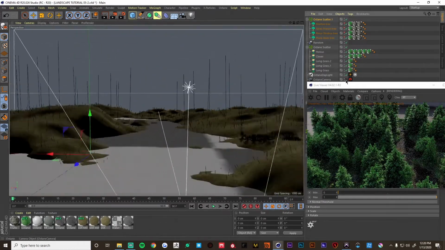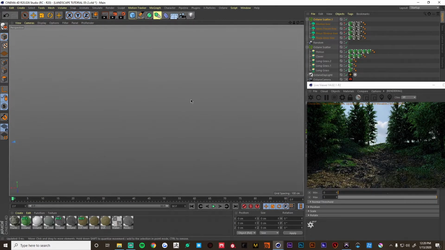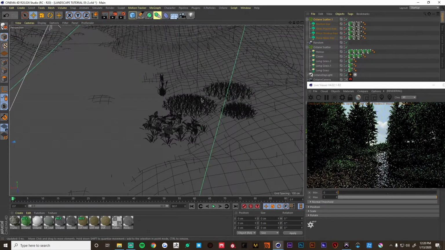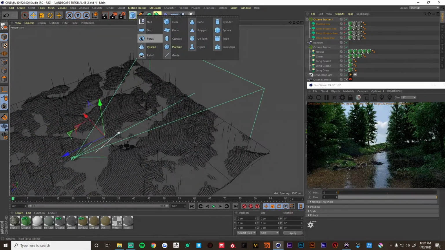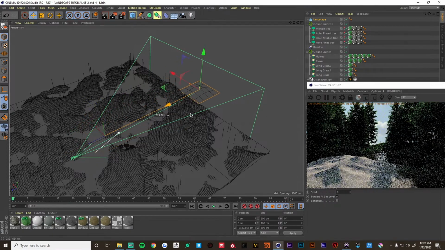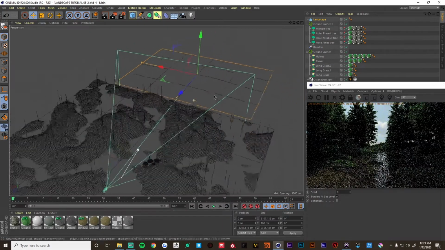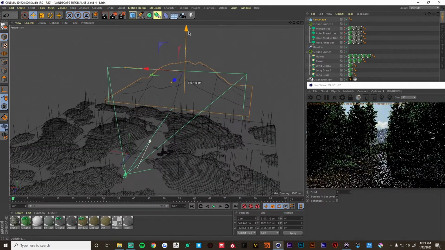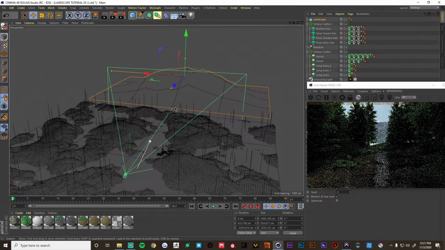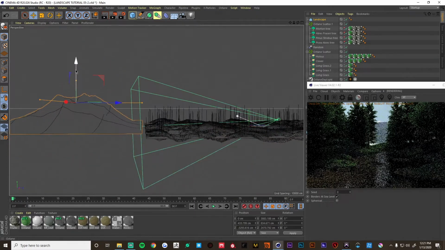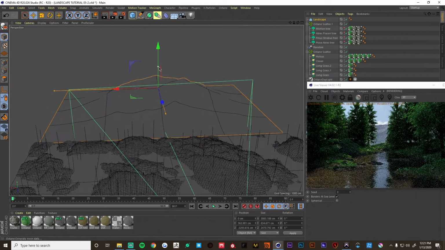So I'm actually going to stay in this main view, and I'm going to break out into my other view here. Here we go. And I'm going to start off, I'm just going to add a landscape and pump it into the back here. Make it nice and big. And we're just going to use this as maybe there's a big hill in the back, and we're going to scatter some trees on here. Make it a little flatter.